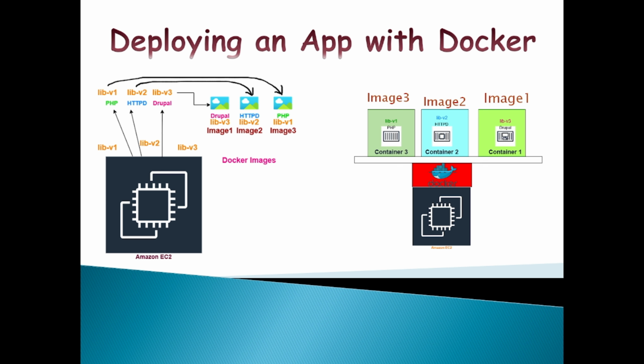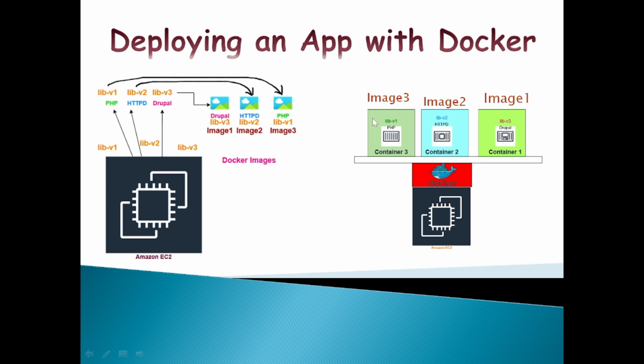I mean, he's sitting in some other country, around the world. So in that case, you can push these images to a repository and then share that repository with that user who wants to run these containers. All he or she needs to ensure is that Docker is installed on the machine, and then he can simply use Docker run commands to pull the image from the repository and run these as containers. And these containers are going to run the same way everywhere.